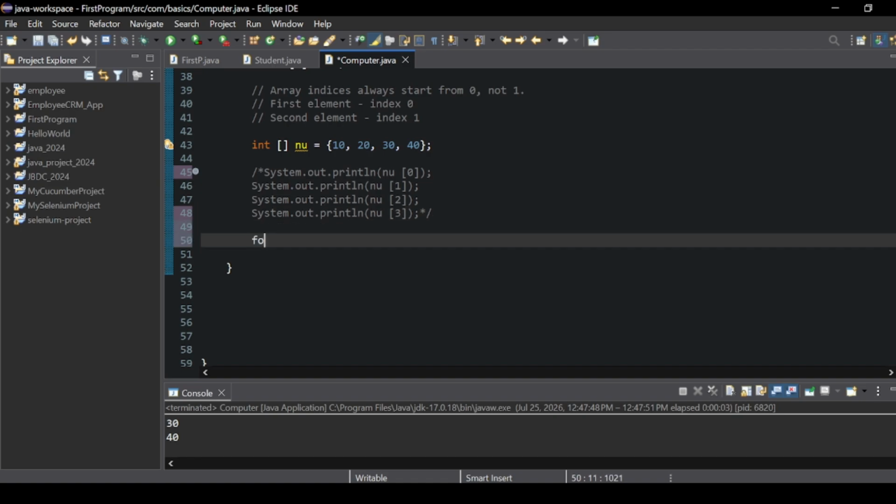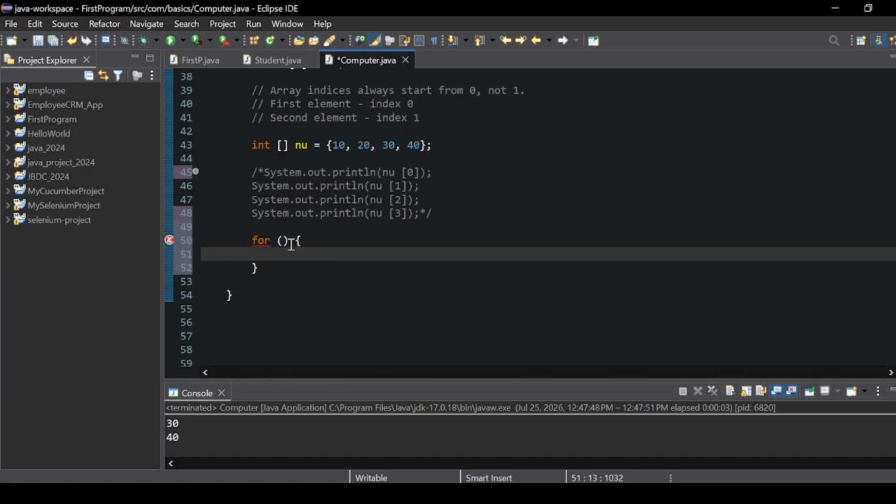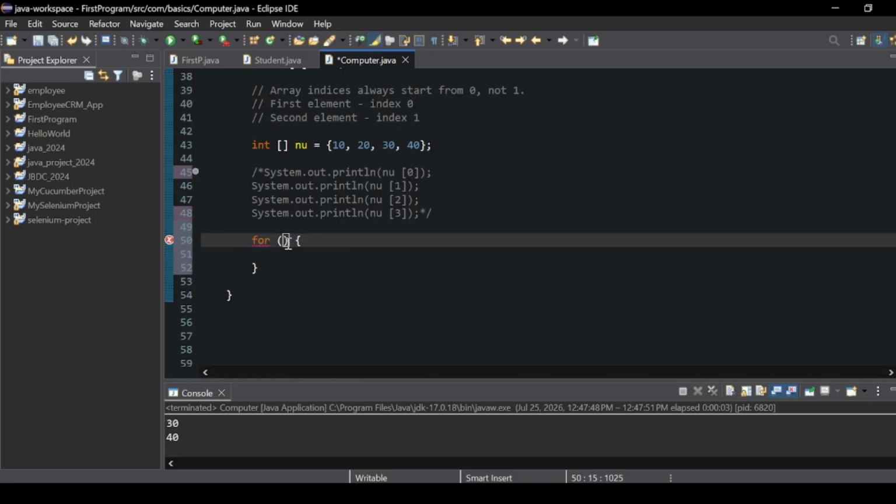How? I write for. Parentheses and curly braces. Inside the parentheses, we write our variable. For example, I name it i equal to 0, semicolon.